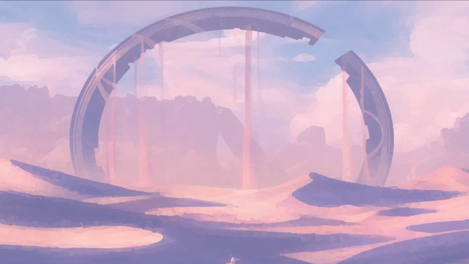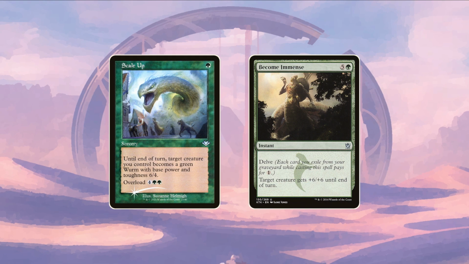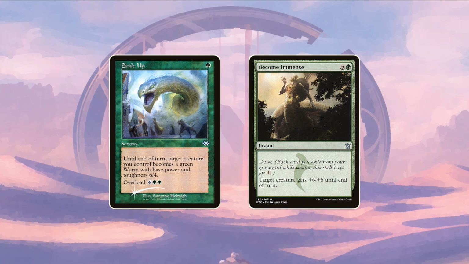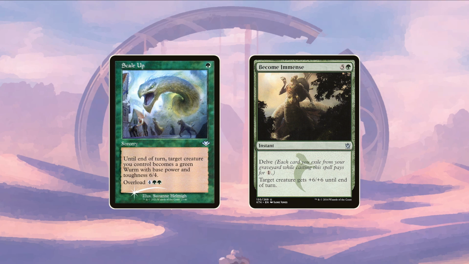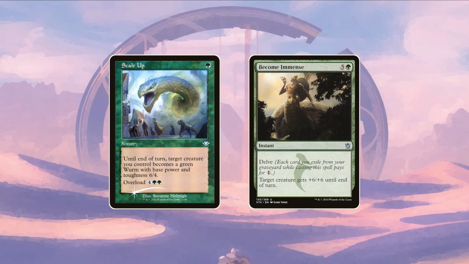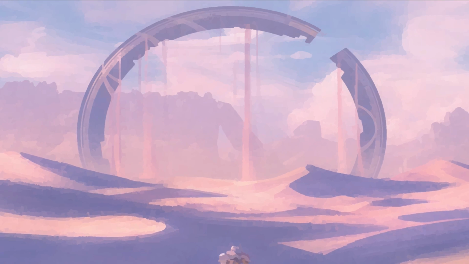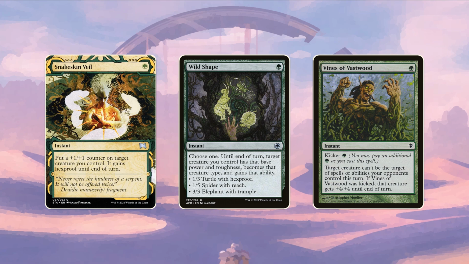If you take a look at our instants and sorceries, there are two spells that stand out, Scale Up and Becomes. Both of them fulfill a proactive purpose, to win the game quickly. When looking at the remaining spells, you'll figure out that we tried to include spells that can be used in a proactive and reactive way. These are cards like Snakeskin Veil, Wild Shape, or Vines of Vastwood.